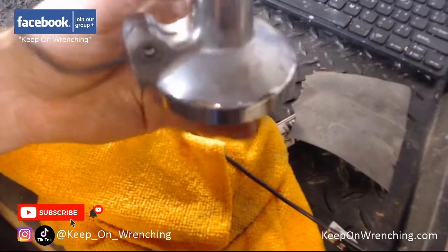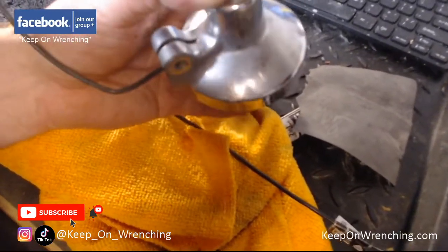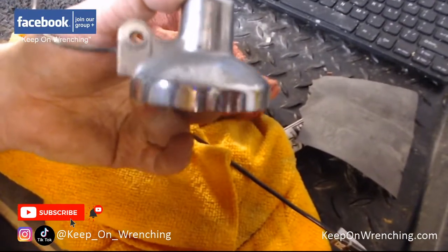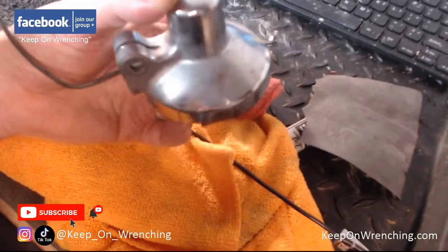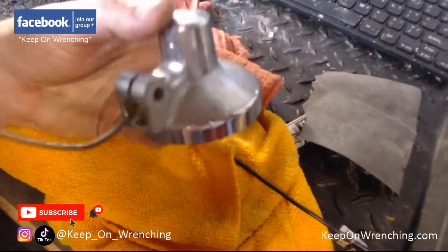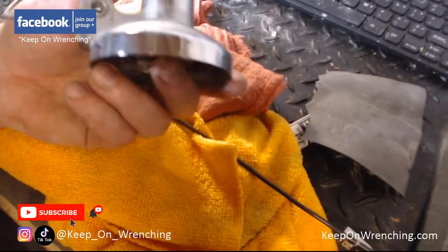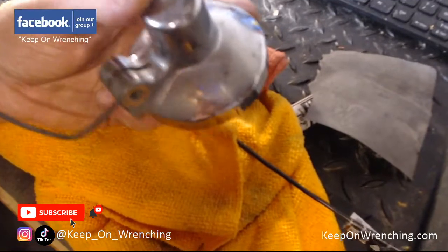Yeah, Kevin, I'm not building show bikes here. I just want a respectable, nice, clean bike, and I wanna save as many original parts as I possibly can. I wanna keep the original chrome, I wanna keep original finish on parts as much as I can. I wanna save original bolts, I wanna do all that. Look at that. I can sit here and just look at this all day.